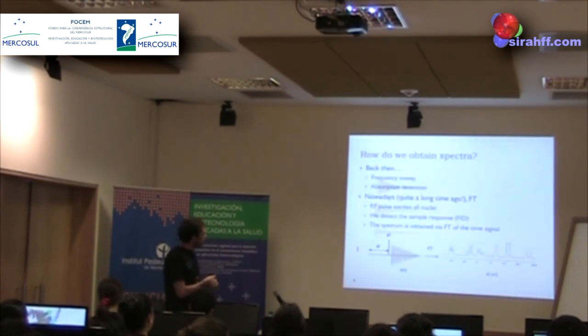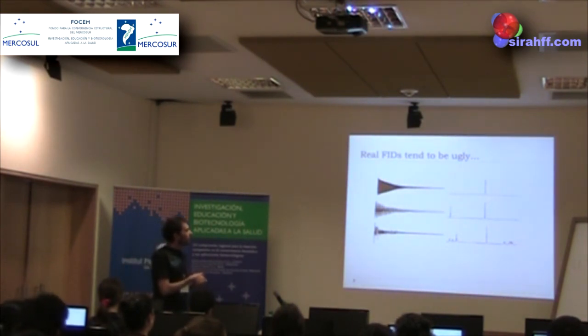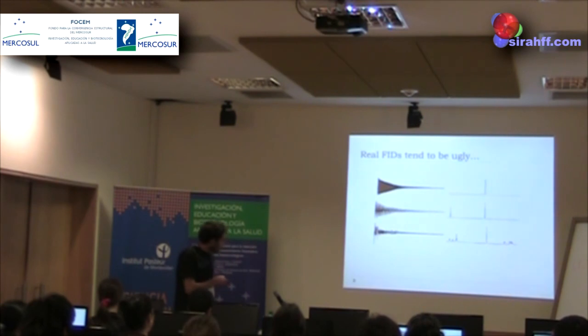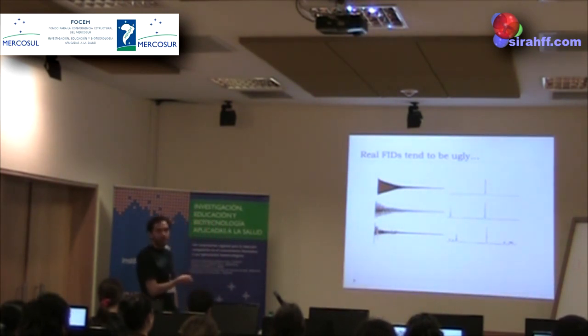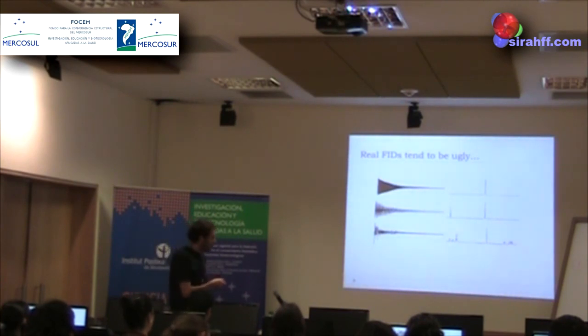Here it will be a very beautiful FID. You have a single frequency that goes up and down, up and down, up and down. But real FIDs tend to be quite tricky. If you have a single signal, you will see a single frequency going up and down, decaying. If you have two signals, maybe you can figure out easily what the two frequencies are. When you have many signals, which is most of the time the case, in FIDs you really cannot tell what the frequencies contained in there are. But this FID gives rise to this spectrum. You cannot tell anything from here, but from here you can.